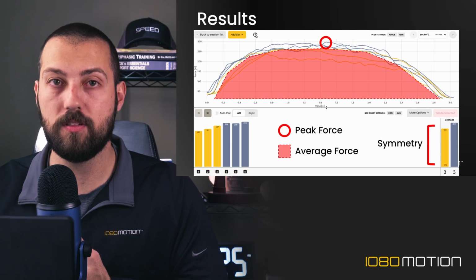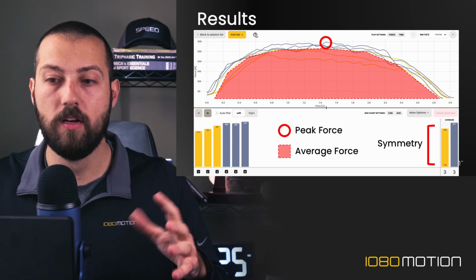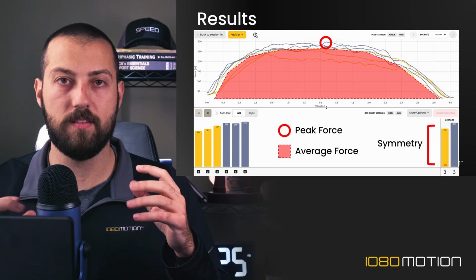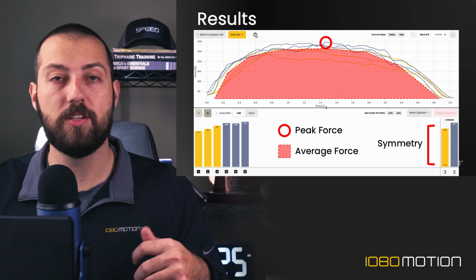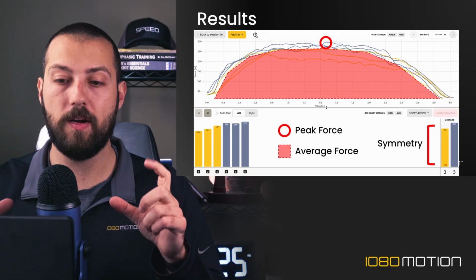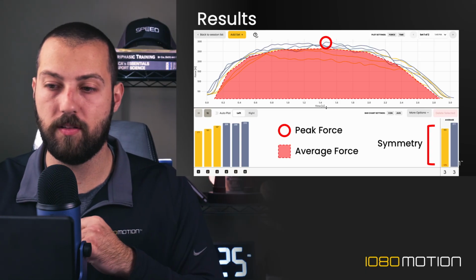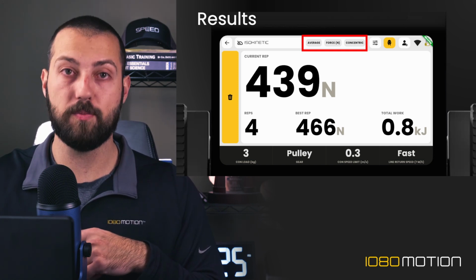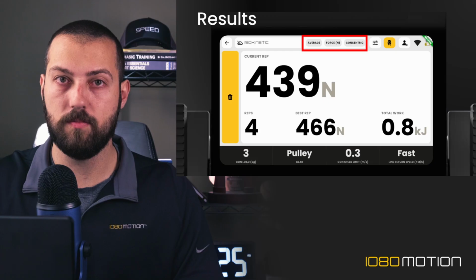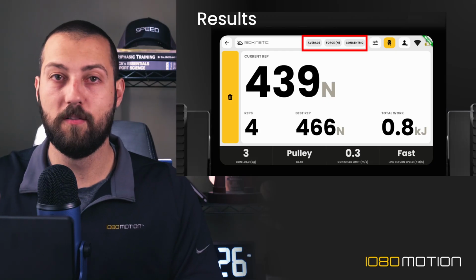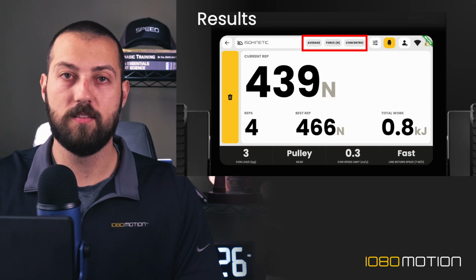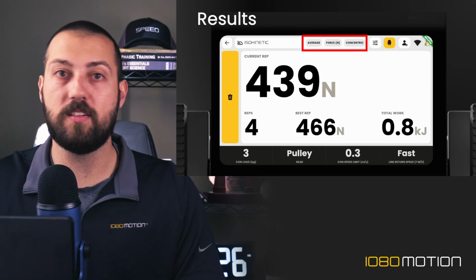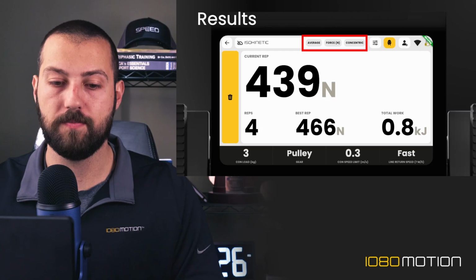We have the average force, or that's the area under the curve over the entire range of motion. And then also, if this is a unilateral exercise, we can get a measure of symmetry or asymmetry, or just comparing how much force does the left versus the right make. On the 1080 Sprint 2 itself, at the top, when you can control the display metrics, well, it's concentric only, so eccentric is not an option. Force is the only variable because speed you control and power consequently is not a variable. And then you just get to pick between average or peak force.